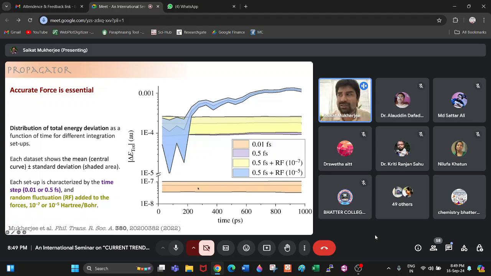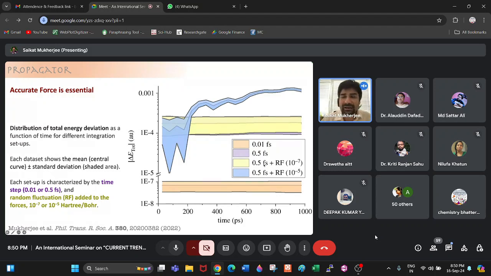Here, my integration time step is very small, 0.01. By the way, you cannot afford this small time step in your ab initio dynamics. You cannot simply afford it. But okay, for the model system, I prepared it, and I do it. You see the total energy deviation is on the order of 10 to the power minus 7. It's perfect. The world is perfect, right? But as I say, you cannot afford such a tiny time step. So you increase the time step to 0.5. This is the violet. Again, the total energy deviation is of 10 to the power minus 4 order. Okay, not bad, reasonable.